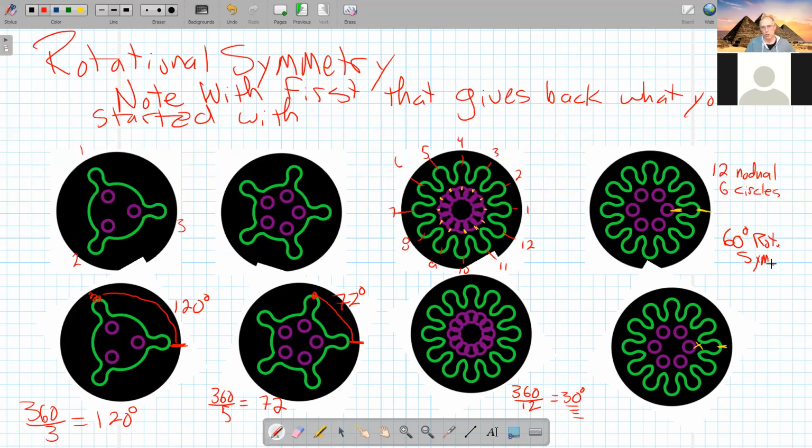Okay, so that brings us to our activity. Let's see, is there anything else I wanted to do? Yes, oops, I want to do something else before we do that. Let's see, how do we want to do this? I want to explore more the reflectional symmetry, and I'm going to do that with a little geometry and algebra.